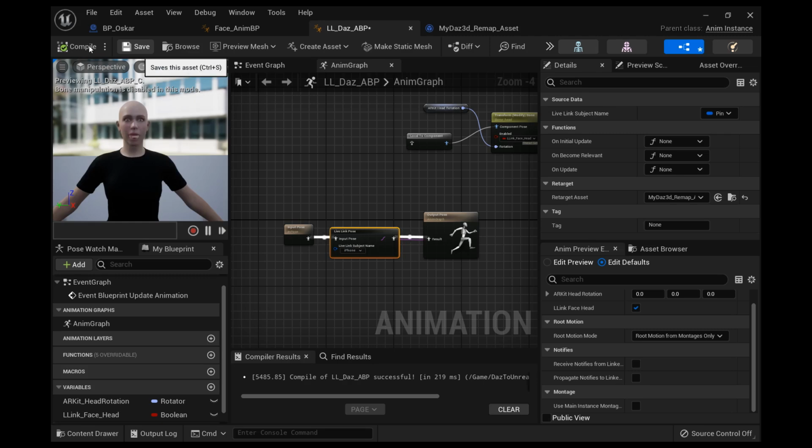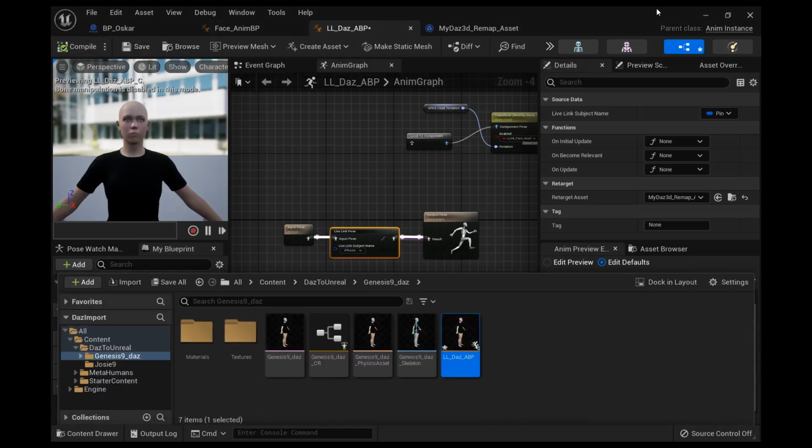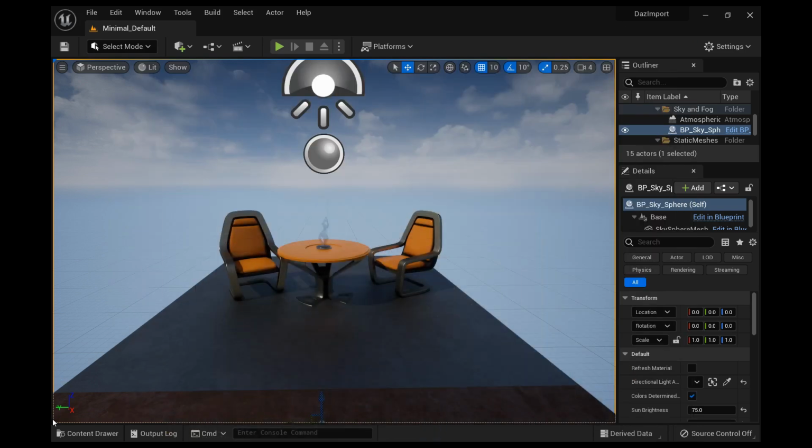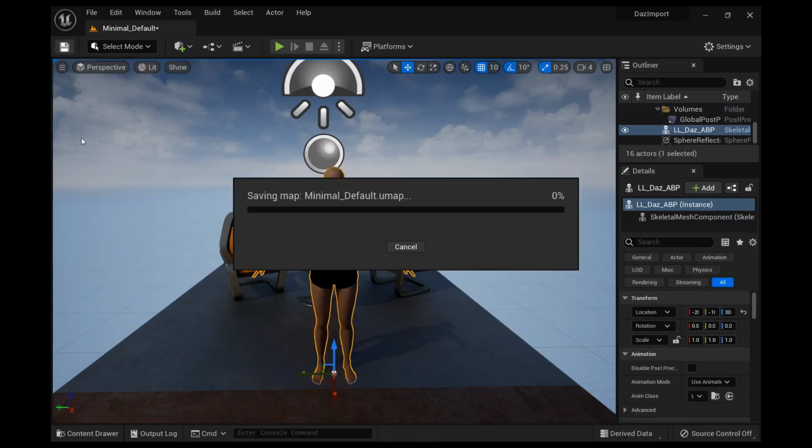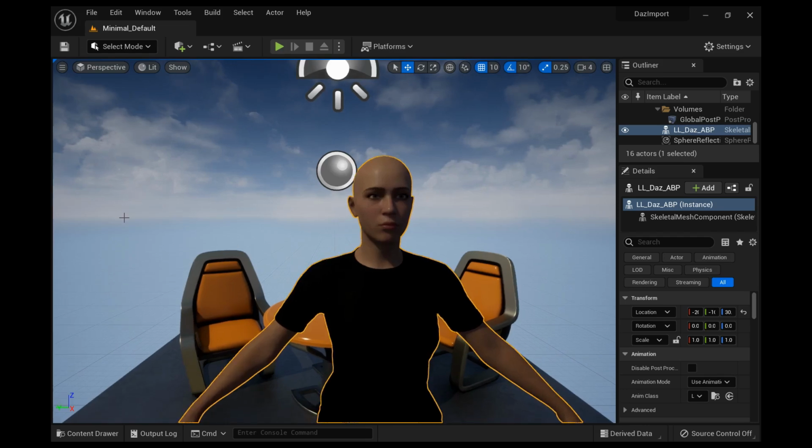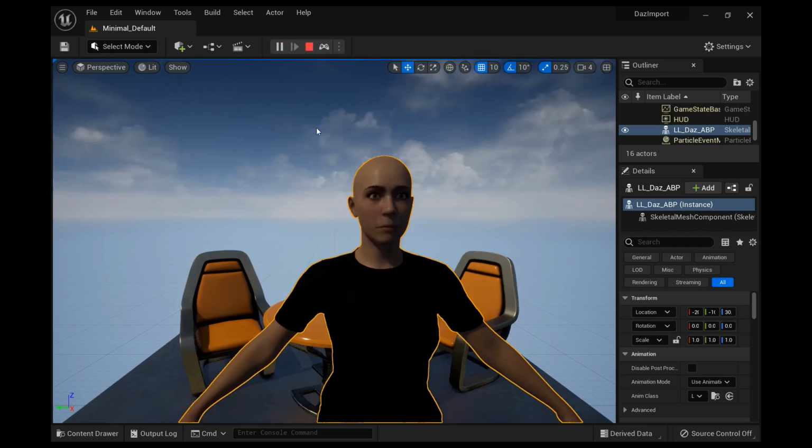And in the next video, we're going to make it so you can move the head. And most of it's just copy and pasting from the head animation blueprint from Oscar. So if you don't want to wait for the next video and you're feeling ambitious, go look in that blueprint and mess around with it. The only thing is you'll find that the axis the head moves on is different than the metahuman axis, so you'll have to play with those yaw, pitch, and roll values. So thanks for watching. Good luck.